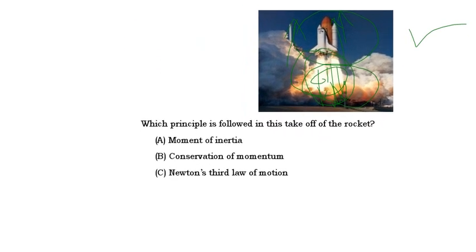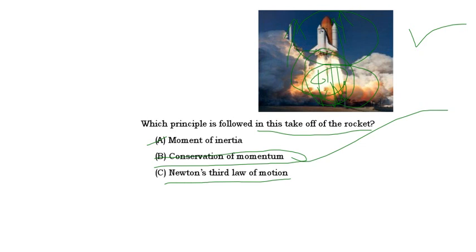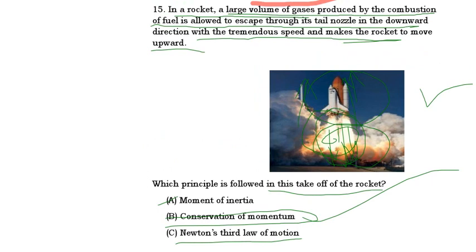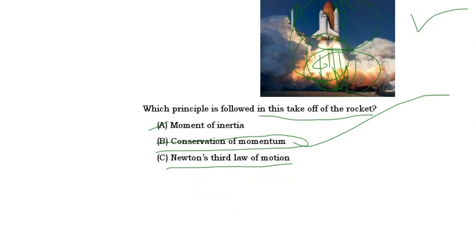Which principle is followed in the takeoff of rockets? Moment of inertia? No. Conservation of momentum? Yes, that's the answer. Newton's third law is not, guys. Here there is an action and a reaction. In the previous question also there was action, reaction, and here also there is an action, reaction. But don't think that this comes under the category of Newton's third law. With the help of this conserved momentum, it is moving in the upward direction. So it is conservation of momentum, guys.